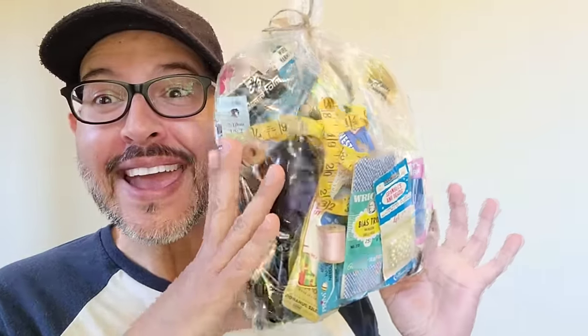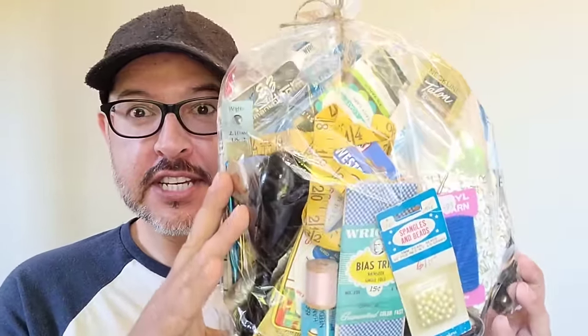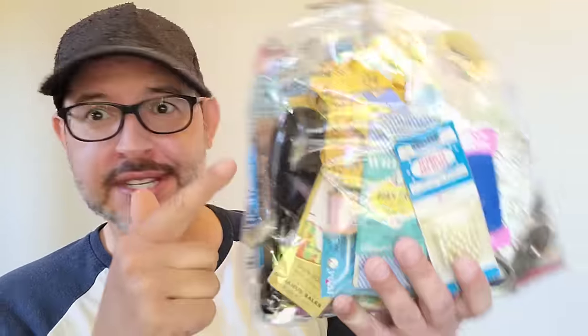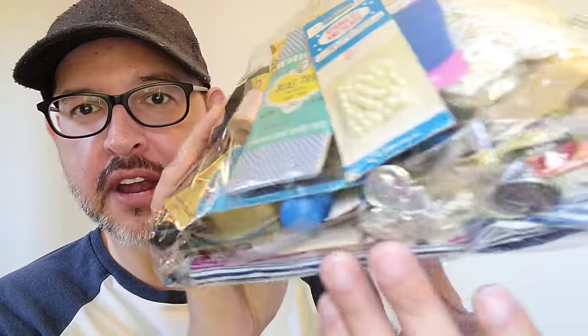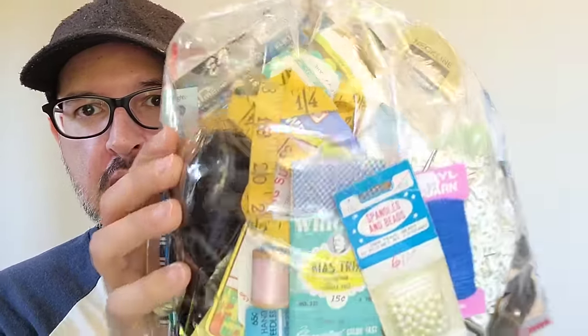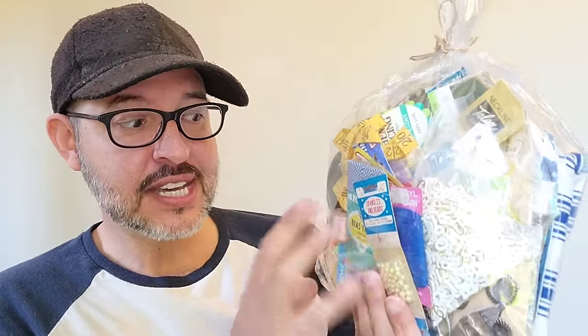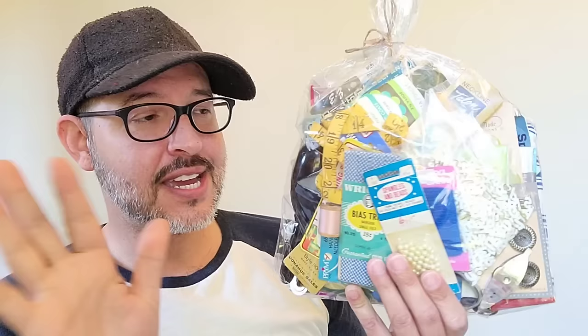All right, so up next, is it giving you chill bumps or are you just annoyed with it? It is another one of the vintage sewing notions, tools, fabric, patterns, transfers. There's a sock darner in here. I know there is a pair of vintage pinking shears. And again, you know, it just goes to prove. I've had these a couple of times in the past. It's getting really limited supply, PSA.